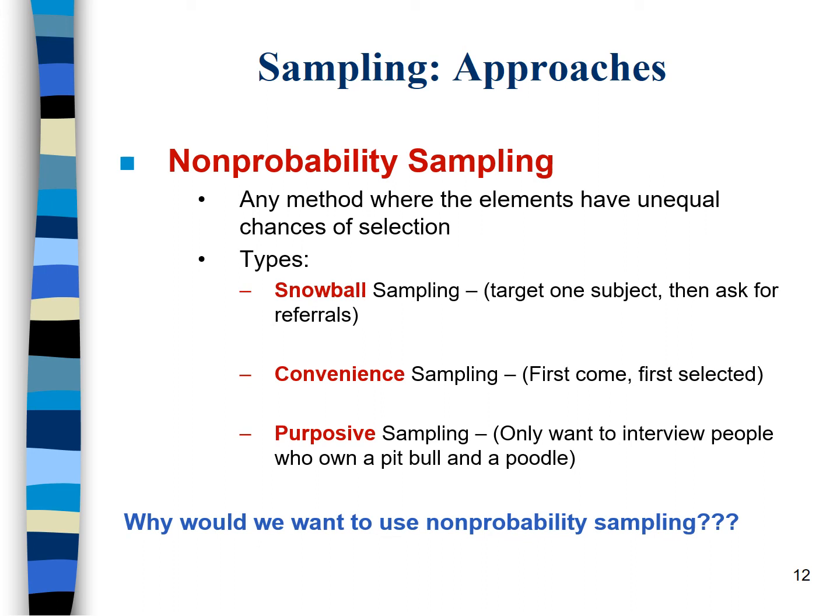And then finally, purposive. Sometimes the population we want to target is very unique, so you have to purposely find those individuals. This is one where I give a sort of lame example here, but it's like, if I only want to interview people who own both a pit bull and a poodle, right? I mean, there's a lot of dog people, but I don't know too many people who own those two breeds at the same time. But if for some reason that's the population I care about, I might do a purposive approach.